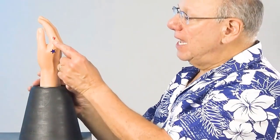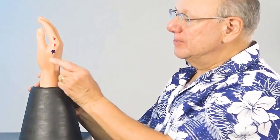Next, move down towards your wrist till you just come off the knuckle, right here. Push in to find a point that is sensitive, sore, tender, or painful. That is large intestine 3.